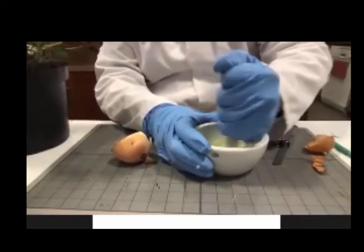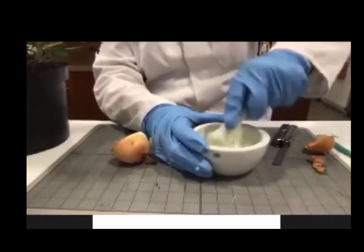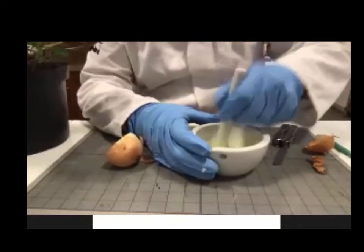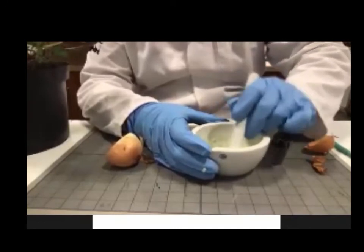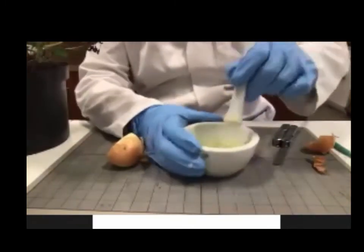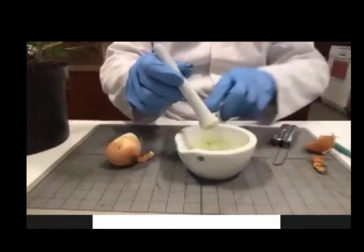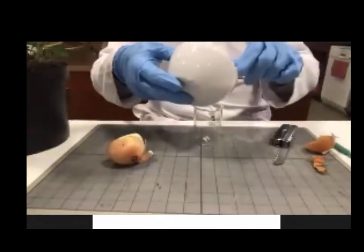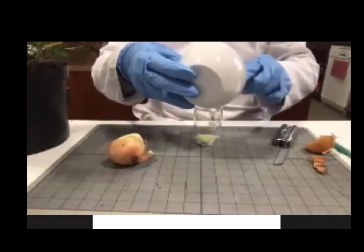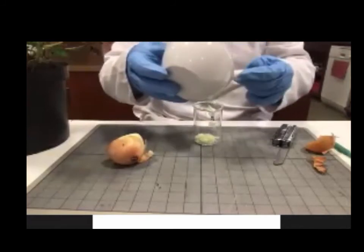The minute you do this, you're amazed to see how much liquid suddenly appears. Okay, so question number one is, what does the salt do? It relates to where the liquid is coming from. Okay, good. I'm just putting that into a small beaker. Your test tube, it doesn't matter.